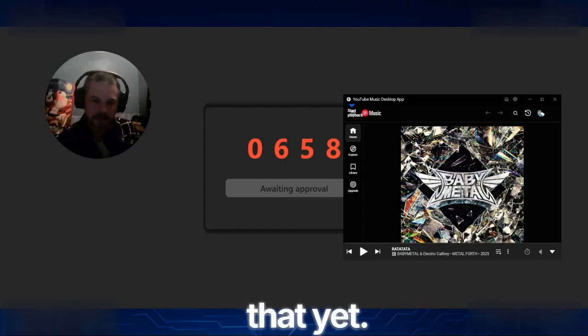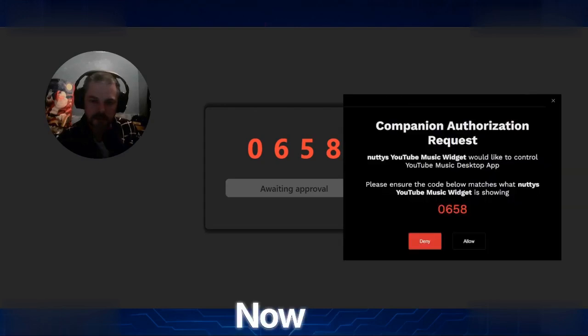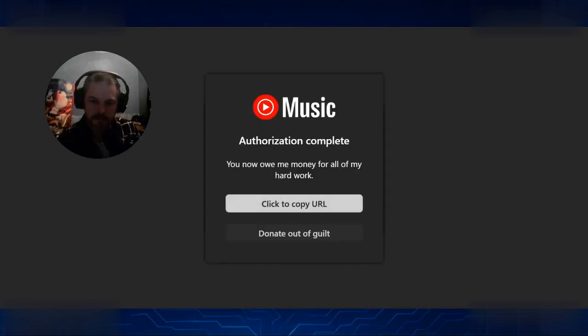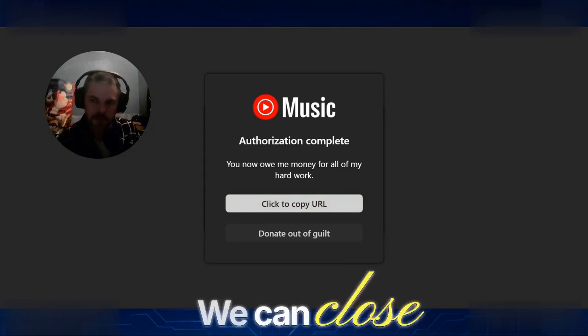Don't know if you can see that yet. Allow. You click allow. And it tells you to copy link. So you want to copy link. So we can close that now.